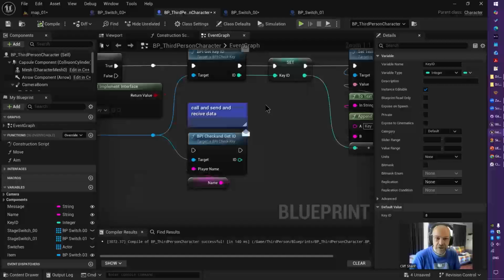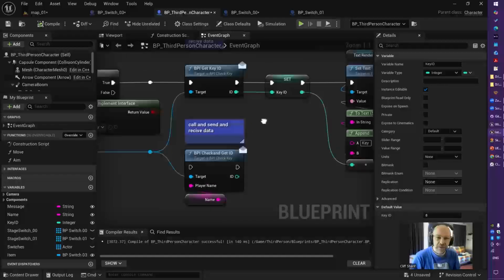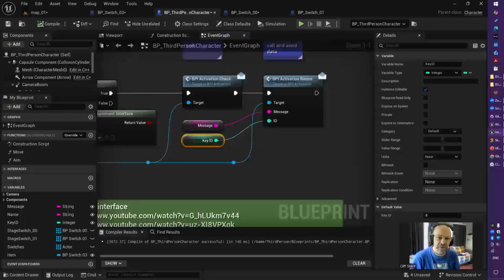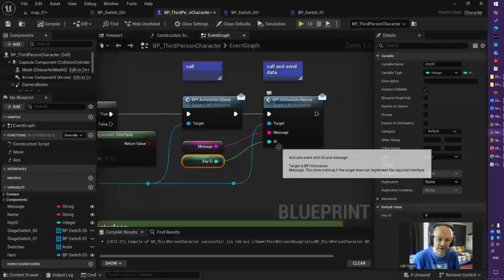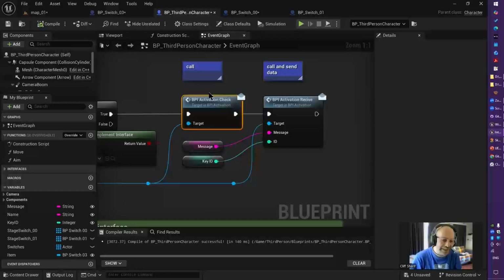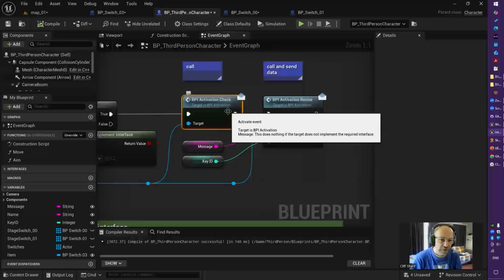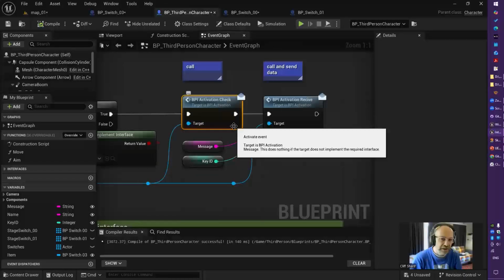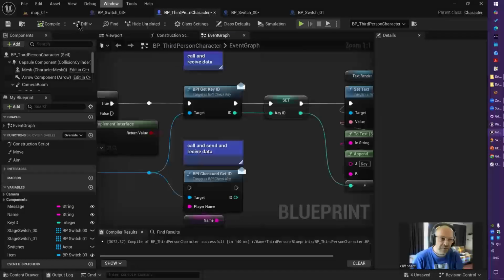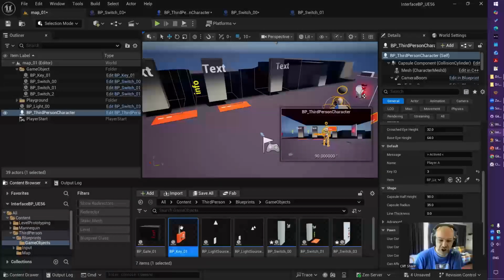As you see in this example, it sounds like I receive data from the interface, but in this one, I send the data into the interface. Also, I can just activate an event from an interface and not send anything. So let's check this one actually. This one is activated on key.